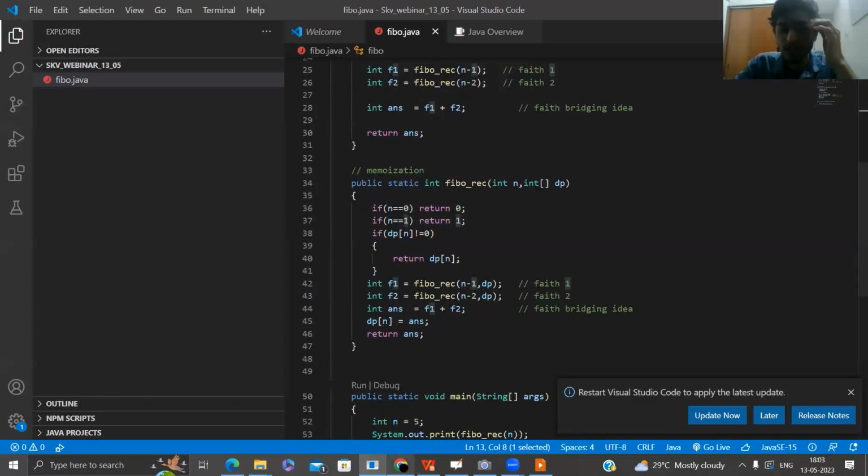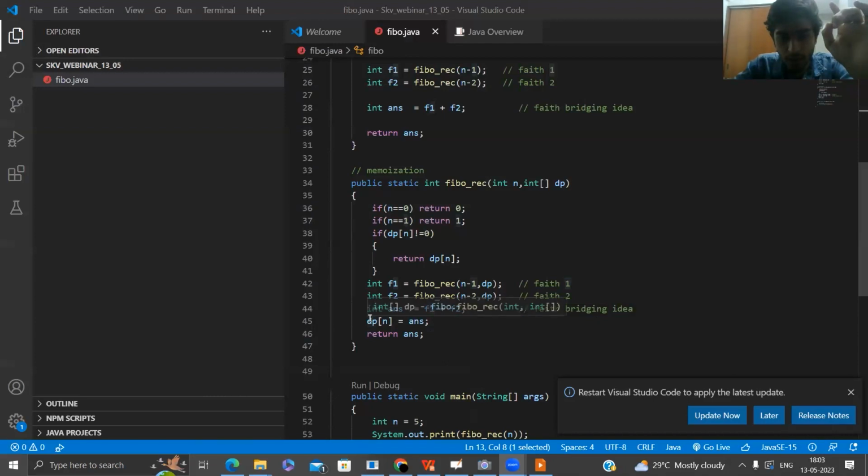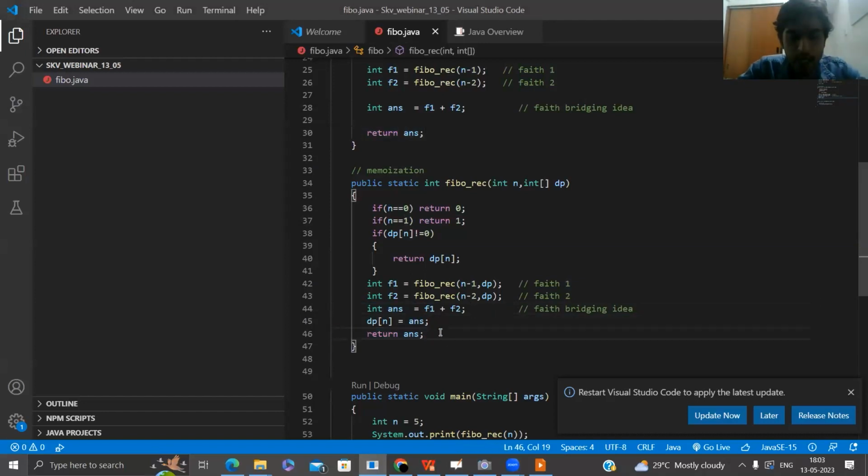So just let me once again take you to this particular diagram. Just understand this at a high level, right? Let me first explain that in code, and then we'll be moving to this diagram. Here we are calculating the answer, which is the value of Fibonacci of n, and we're returning it at line number 46, but before returning that, we are storing it at DP of n, right? Before returning, you have to store. That is point number 1.